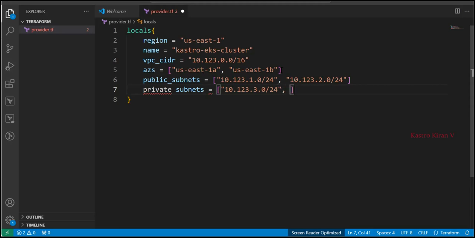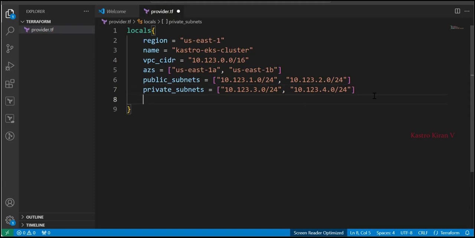The next CIDR range for private subnet I'll give as 10.123.4.0/24. This is the second CIDR range which I am going to use. So I have given the public subnets and private subnets.